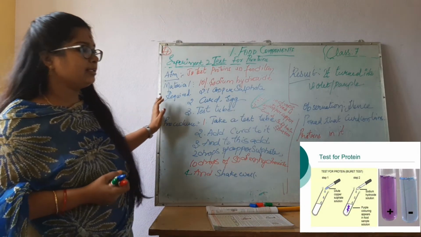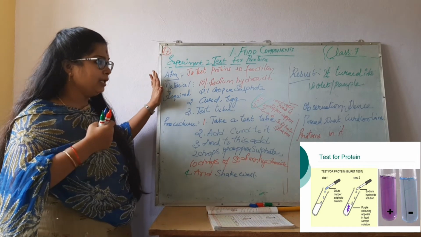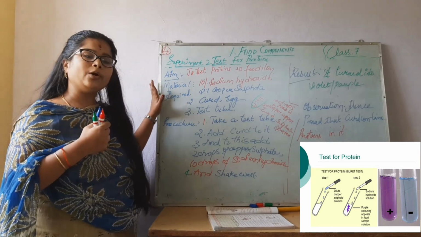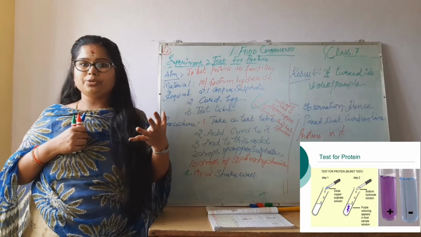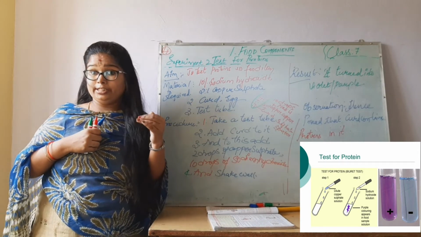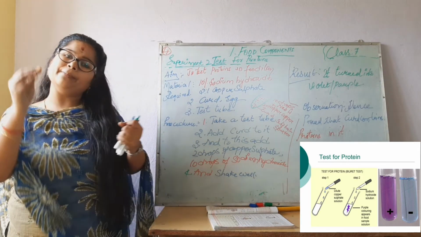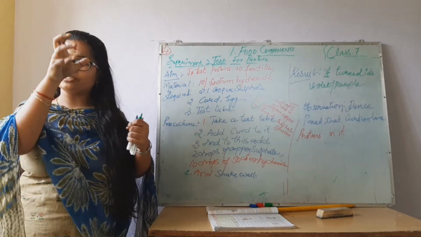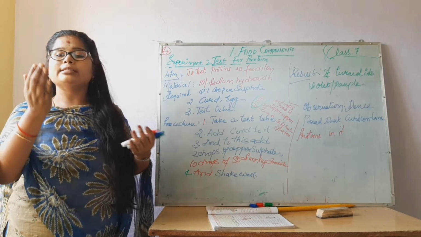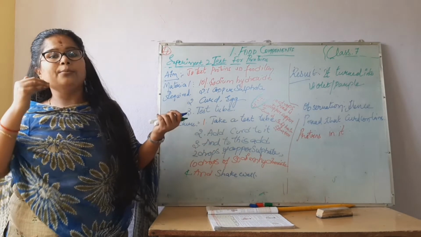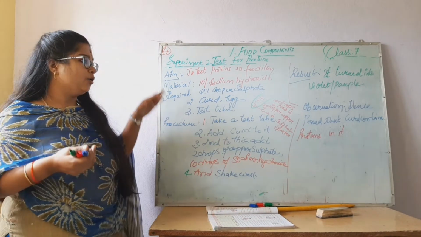So whatever the food item, if it contains proteins, it is going to turn purple or violet. Any food item you take, if it does not turn purple, like rice, it means that it does not contain proteins, or might contain them in a lesser amount. Every food item contains all those things. In some food items, carbohydrates will be more, in some fats will be more, in some proteins are more. Whichever is more in percentage, you consider that. Got it? I hope you understood this.